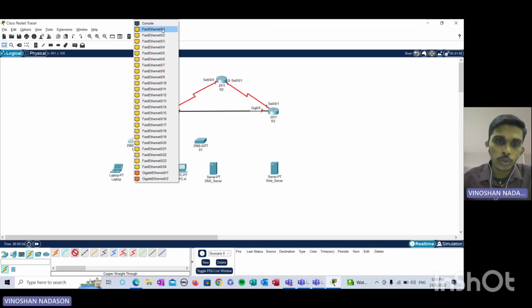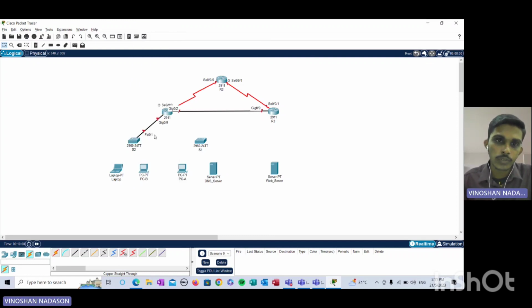Since there is no specified interface for switch 2 and switch 1 in the IP addressing table, we can use any of the available interfaces. In this case, I'm going to use fast Ethernet 0/1. So as we can see, gigabit 0/0 to fast Ethernet 0/1.